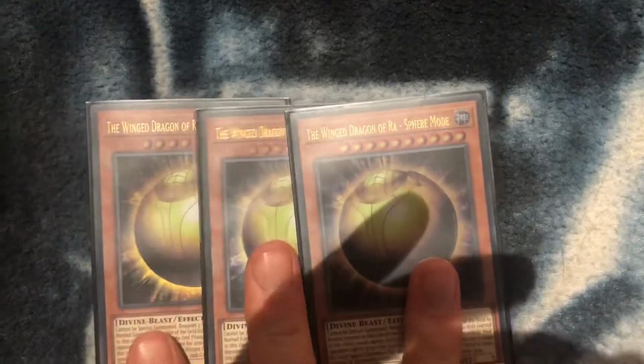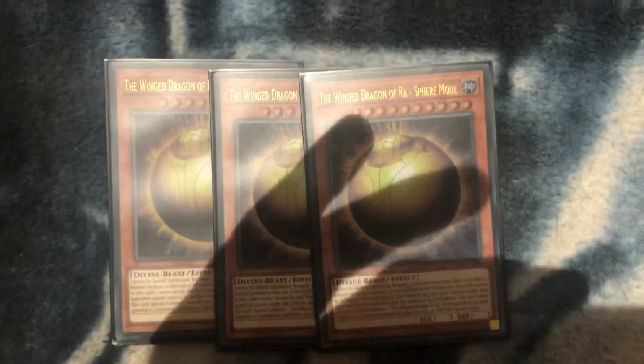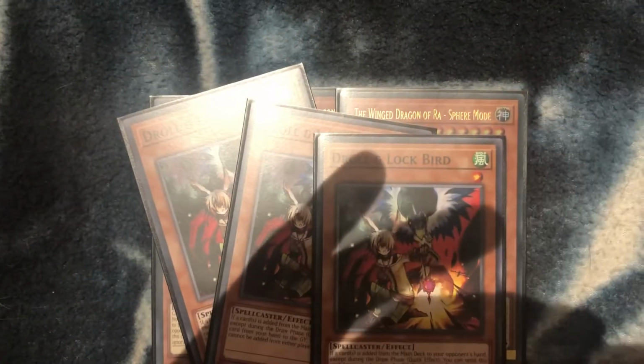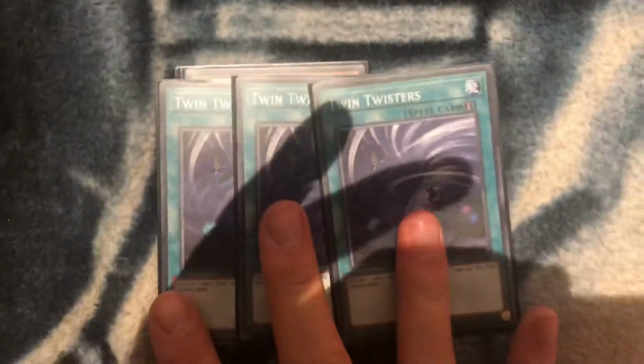Then Sideboard, this is basically like a Nibiru replacement. I mean, this does help out in certain situations, but Nibiru I think probably is better overall. But if it's too expensive for you, then obviously this is a fine budget alternative. 3 Droll and Lockbird, just solely for stopping heavy searching decks. Never did have to use this at all, but it's good to have it. 3 Twin Twisters, I had this against Altergeists when I played against them, but it was handy just to have in general.